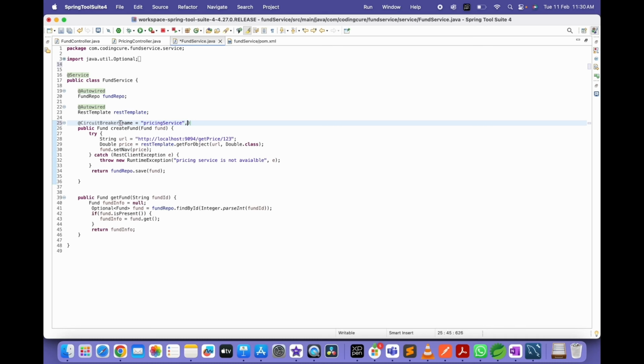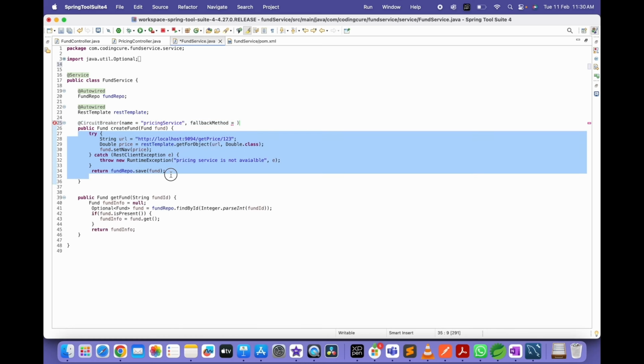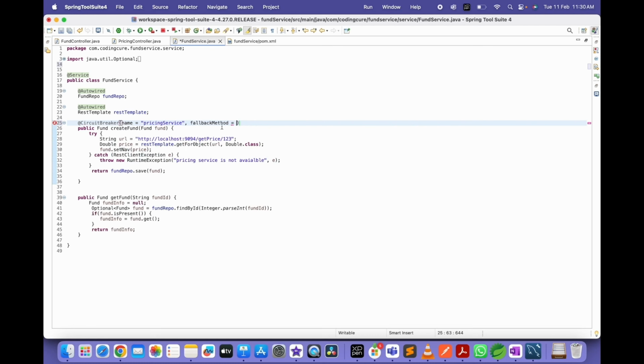Then the next parameter is the fallback method. If this method fails, then which method will be called? This is nothing but the fallback method. So for example, I'm setting getDefaultPrice, and this method we need to create.